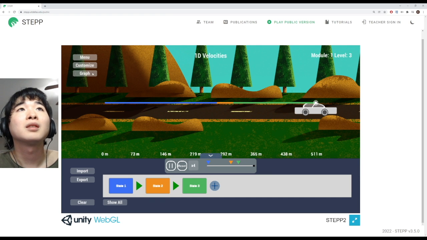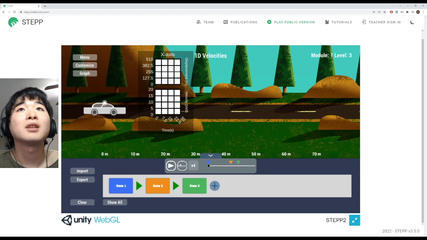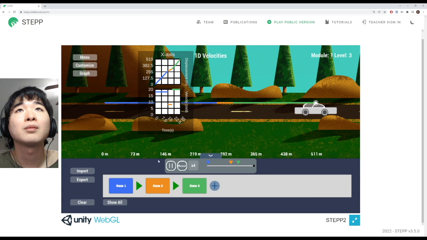And so we can look at the graphs. So graphs being drawn in real time. And so if we hover over, we can see that the slope of the displacement or position versus time graph is the actual value for the velocity in the velocity versus time graph. So our slope is 18, so our velocity at that time is 18 meters per second. Okay. It also draws the tangent line for you.